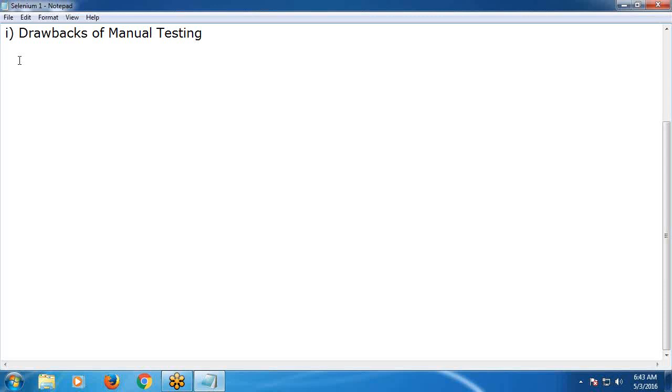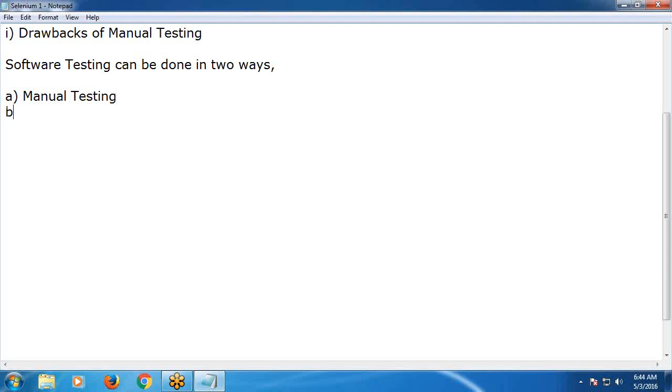Software testing can be done in 2 ways. One is manual testing, another is test automation, or you can say automated testing.